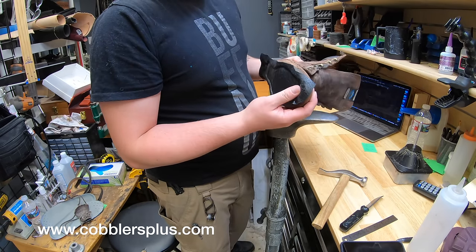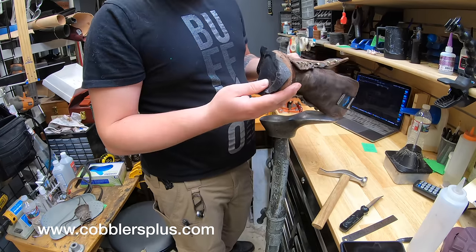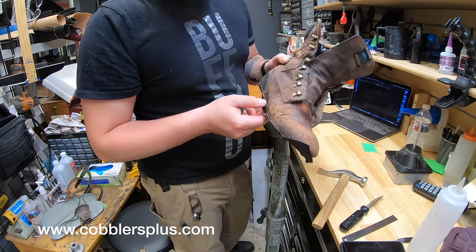We'll just let it sit and dry for a few minutes while I'm doing the other boot and a few other things, and then we'll start getting ready to stitch on that welt there. So we'll see you back in just a few.